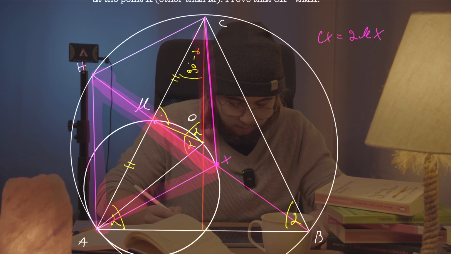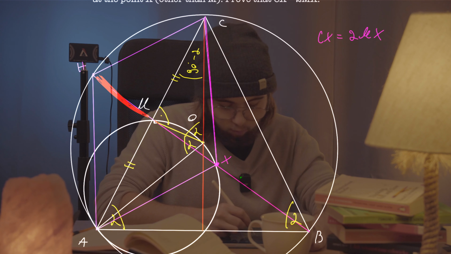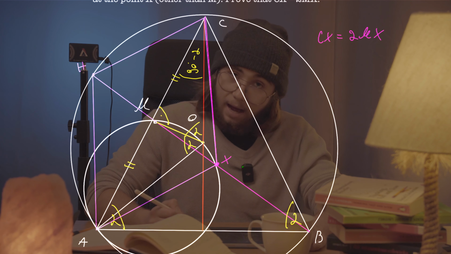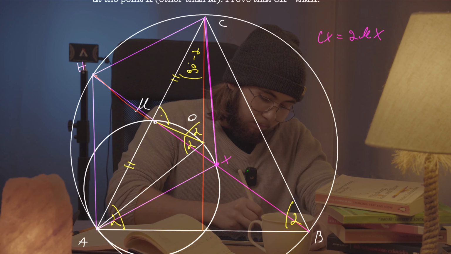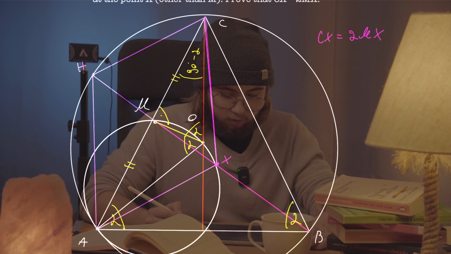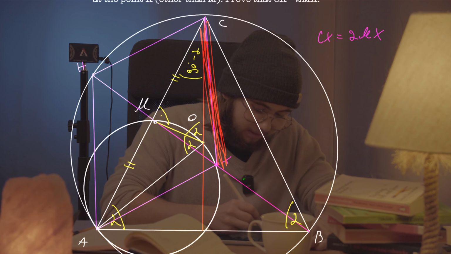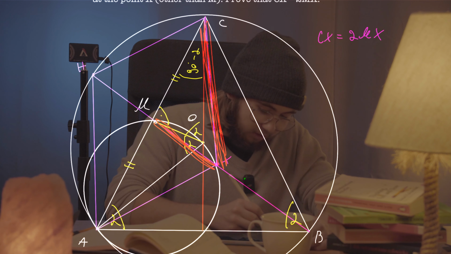So then I will absolutely, 100% know that this line right there, this segment HM, is going to be equal to the segment MX. And also, if those two triangles are actually isosceles, then this segment XC is going to be double MX, because MX is just half of HX, and HX is going to be equal to CX. So let's go on and do it. Let's try and prove it.